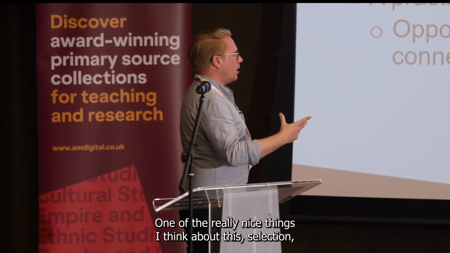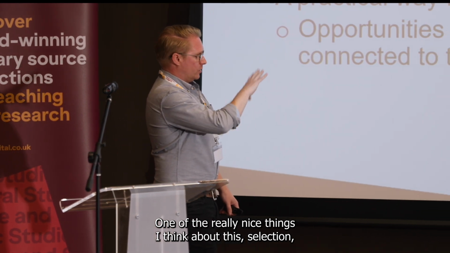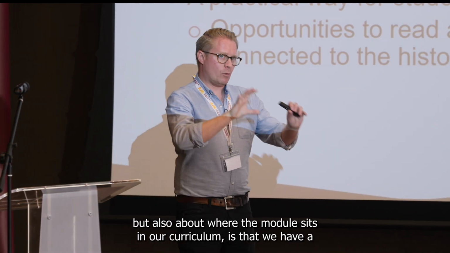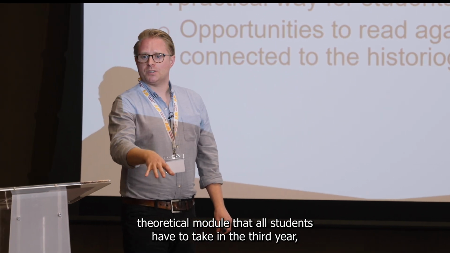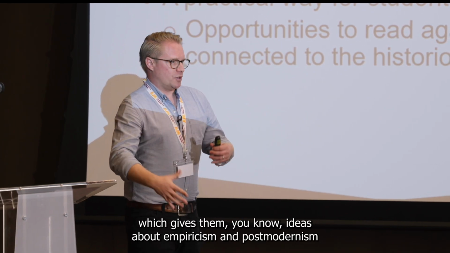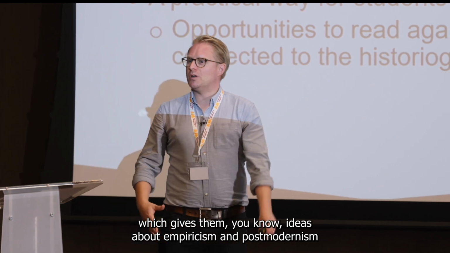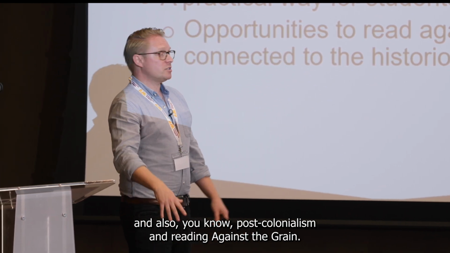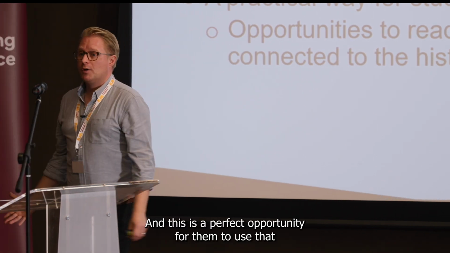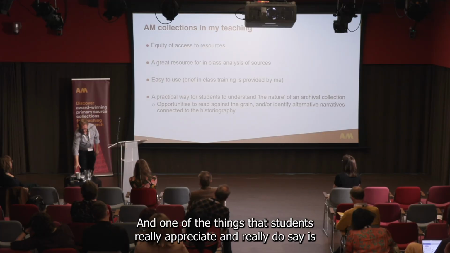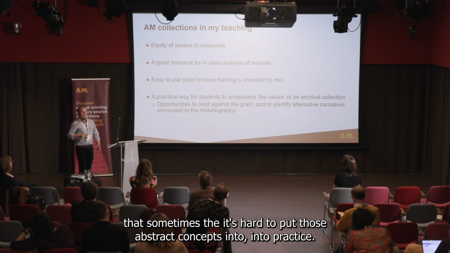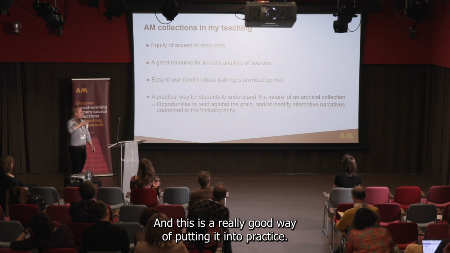And one of the really nice things about this selection, but also about where the module sits in our curriculum, is that we have a theoretical module that all students have to take in their third year, which gives them ideas about empiricism and postmodernism and also post-colonialism and reading against the grain. And this is a perfect opportunity for them to use that theoretical training in a very practical way. Students really appreciate that, because sometimes it's hard to put those abstract concepts into practice, and this is a really good way of doing it.